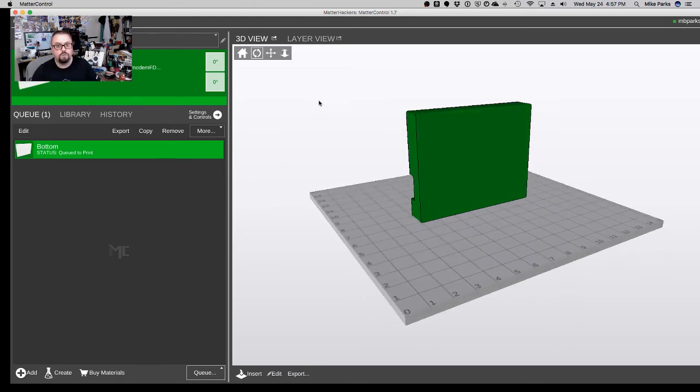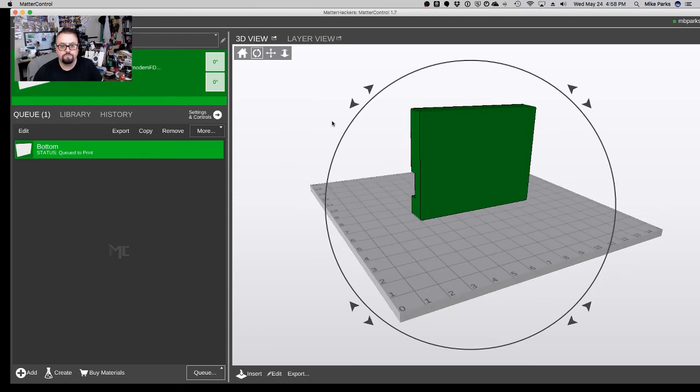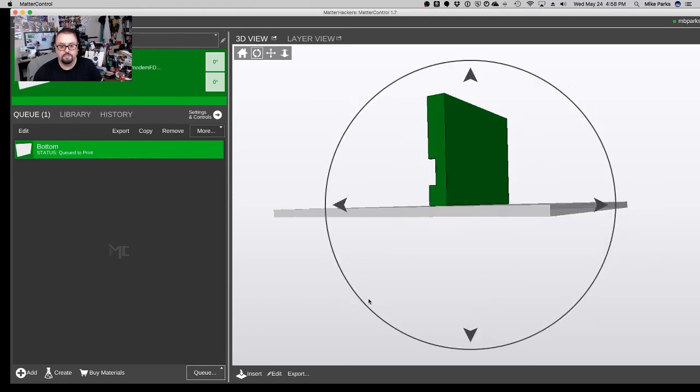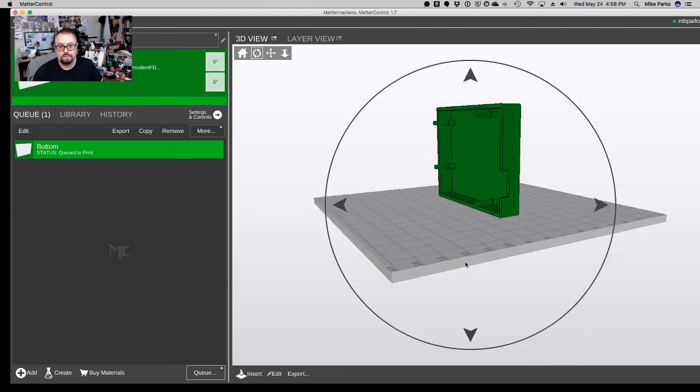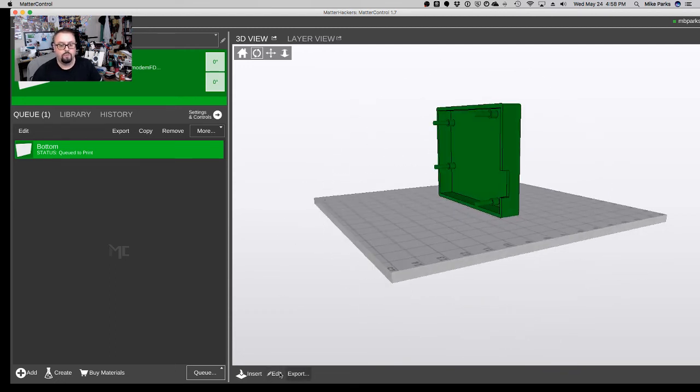Looking good. All right, here we go. We're going to start again. Ready? All right, so now we've got it inside of our 3D printer software. Obviously, we have to situate it correctly on the print bed. So we will go ahead and tell it to rotate.